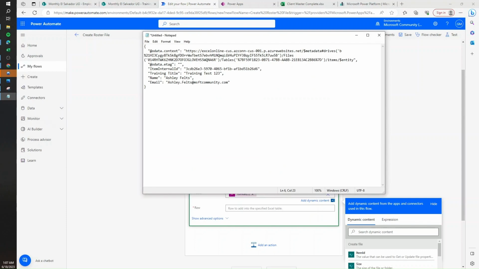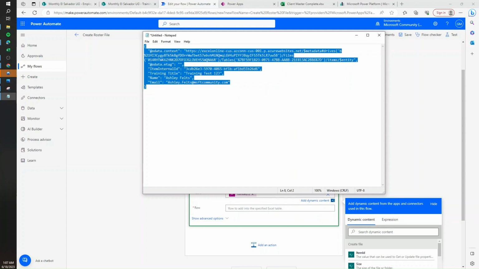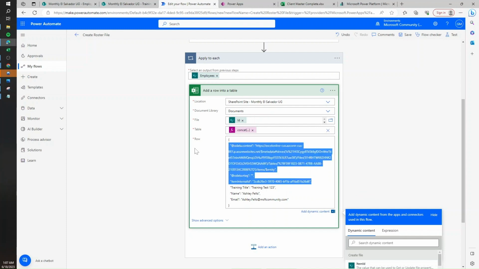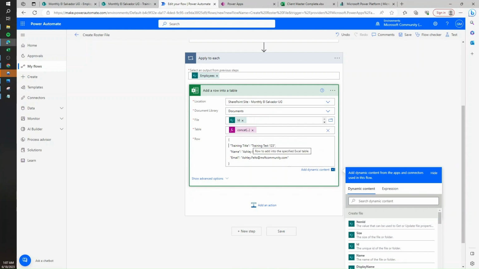So then is when the code that we just copied comes really handy. So I'm just gonna copy it and paste it into the row section. And we know that we have these three columns. We know that internal ID, etag, and context were things that Excel added. So I'm just going to delete them, because I know that this is not something that I have to send to the action. It's going to be generated by it whenever the line is added. So I'm just going to leave here the column names. Of course, you can build your own JSON payload here, and just remember to put the very exact column names. But I always like to go to the code that Excel generates to make sure I don't have any typo or anything like that. So that's what I just copy and paste, but you can totally write it yourself as well if you prefer.